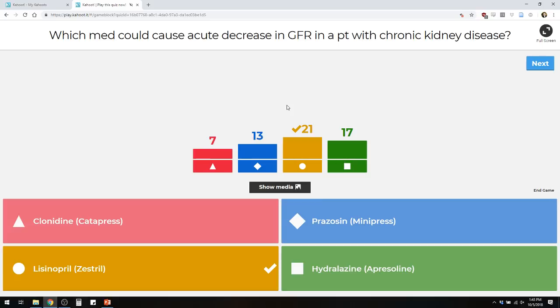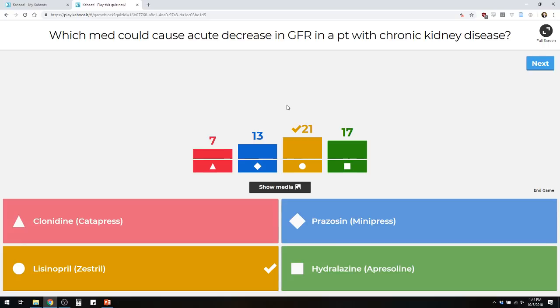Now, could you maybe say, well, if I drop the blood pressure enough, and don't use this slide to argue a question on the test on Monday, please. But you say, well, if you lower the pressure enough, I mean, then you're definitely not perfusing the kidneys, and that could cause a decrease in GFR. Yes, but we're talking kind of therapeutic doses here. We're not talking about an overdose.